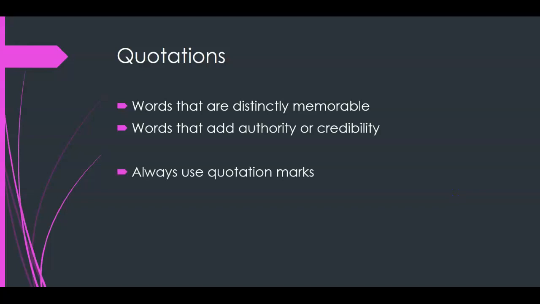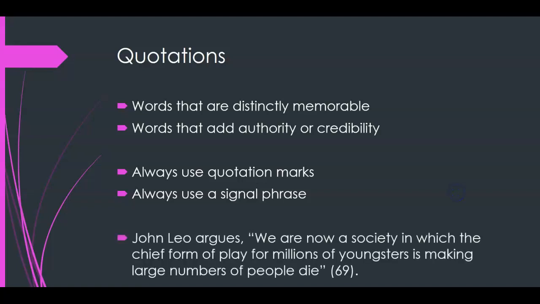Always make sure you use quotation marks with quotations. That's a requirement. We talked about that in the plagiarism lecture. If you don't use quotation marks, you could have an issue with plagiarism. And always use a signal phrase. A signal phrase is an attributive tag. So it sort of works like a dialogue tag where you list the author's name or perhaps the source that it came from or both before you get into the quotation. And it provides a transition, but it also lends some credibility and authority.